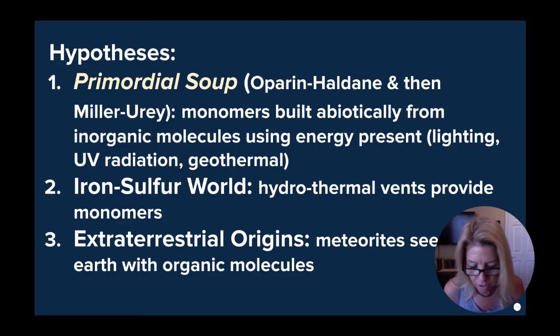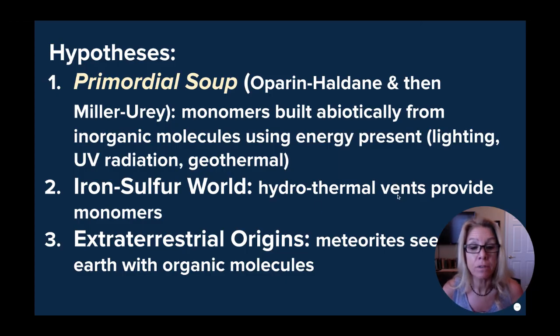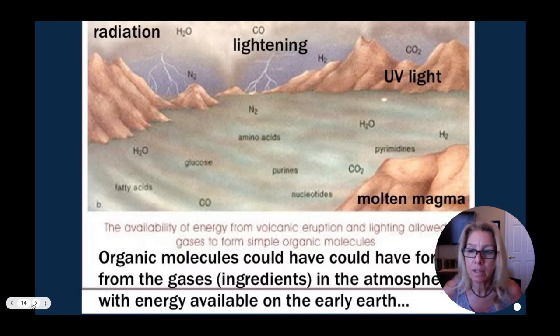And on your notes, the only thing you need to add in there is built abiotically from inorganic molecules with the energy present. And then I listed it all out there for you. All right. And then the iron sulfur world is focusing on maybe hydrothermal vents being the key to provide those monomers. And then extraterrestrial origins, we don't mean little green men here, but meteorites seeding the Earth with organic molecules. So let's go through those.